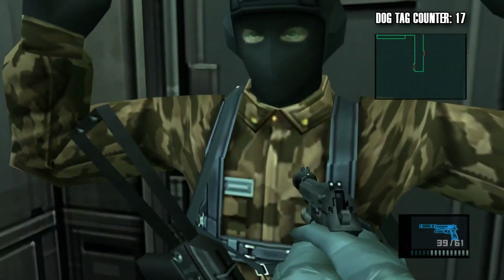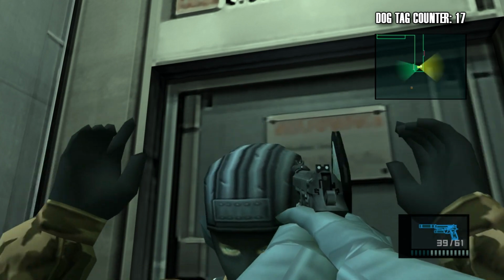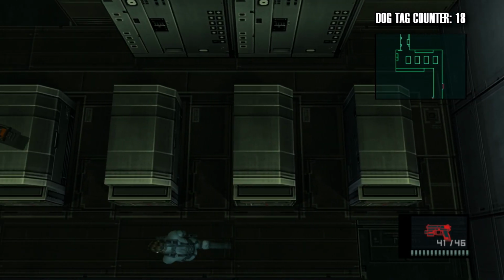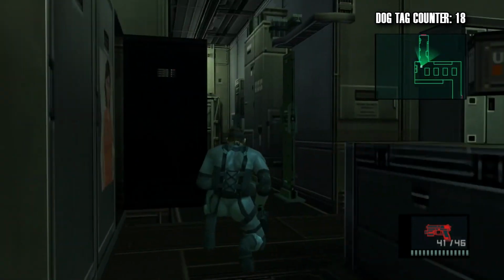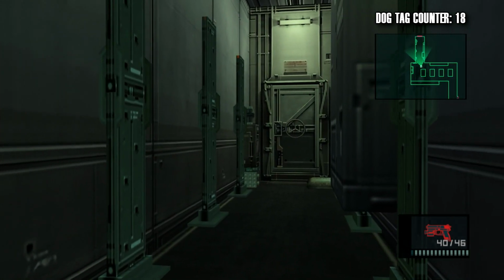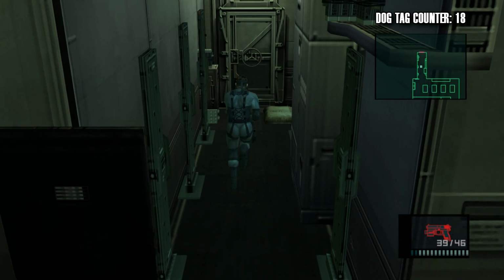Freeze. Don't kill me. Get his tag, and then switch to your SOCOM, because we need to shoot some Semtex control units. 1 there, and 1 more here. Once you've done that, you're free to walk through.